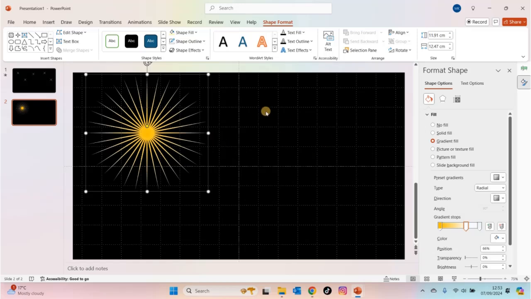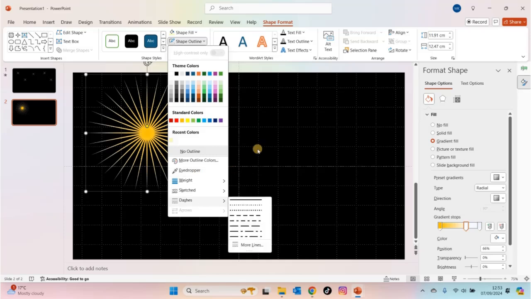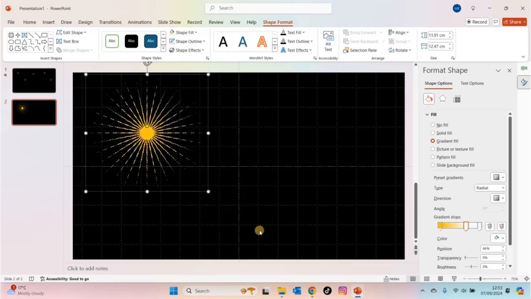And then what I actually do want, I tell a lie, I do want an outline. Let's change it to dashes. Let's see if it's kept it or not. Change it to dashes. There you go.